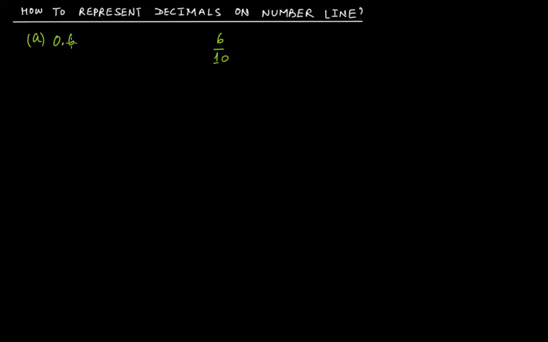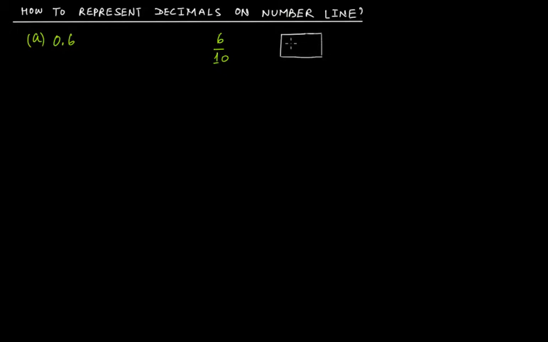0 at the ones place tells you that you don't have any complete object. 6 tenth tells you that at the tenth place you have 6. It means that you are talking about 6 tenth. That fraction, 6 tenth, tells that you have 6 tenth of something. So let's understand with this simple diagram pictorially. Assume that this is a square.